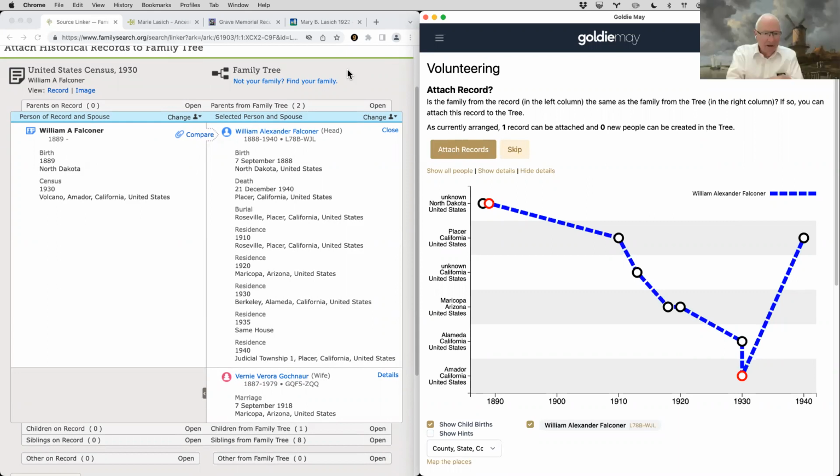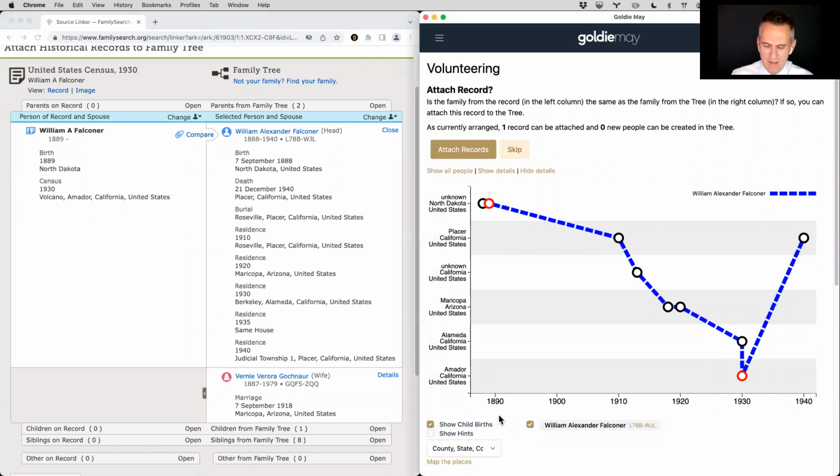Well, you'd know more than you've got there, that's for sure. Okay. The simplest way to start is to open another window and do some searching for that person. You can do that through your Goldie Mae also, to actually do some research and find out if this person actually got married in 1918 in Maricopa County, Arizona.